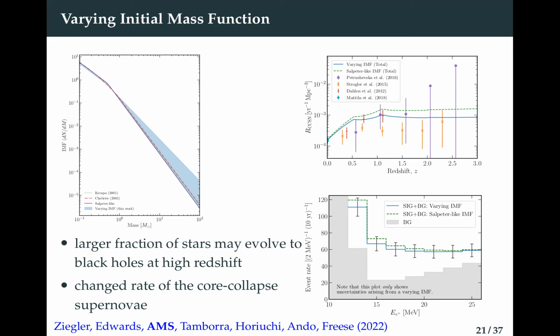Yeah, but I think the Vera Rubin Observatory with the LSST survey is supposed to see many more supernovae, especially at low redshifts. So that might improve the uncertainty. For the Super-K measurement, you're sensitive to super low redshift, right? Basically from 0 to maximally 2, I would say. 2, maybe 3 a little bit. That depends also on the shape of the spectrum, how many high energy neutrinos you have.